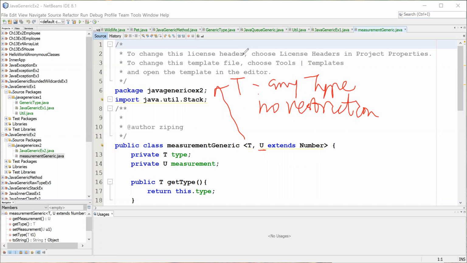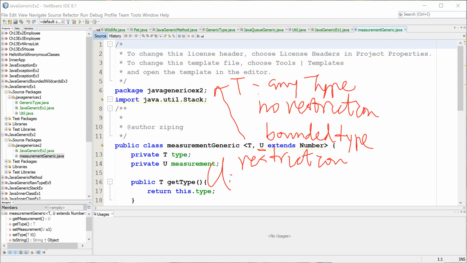Then how about U? This time we call it bounded. Why do we say it's bounded? U has a limitation, a restriction. Its restriction is that it can only be Number or its subtype.